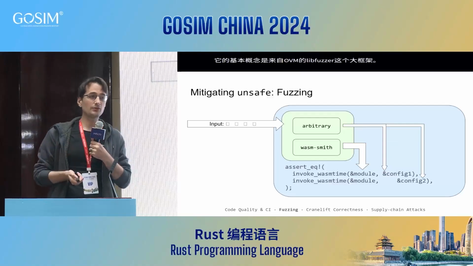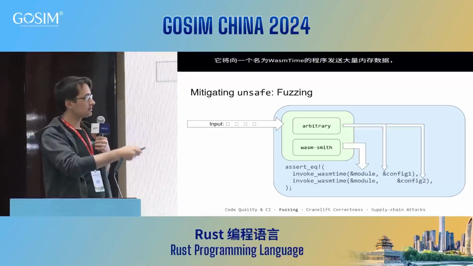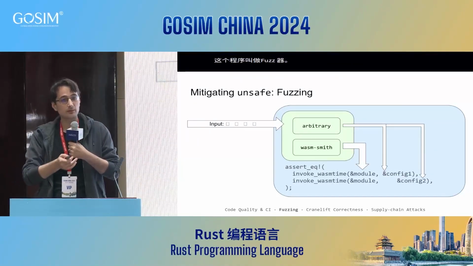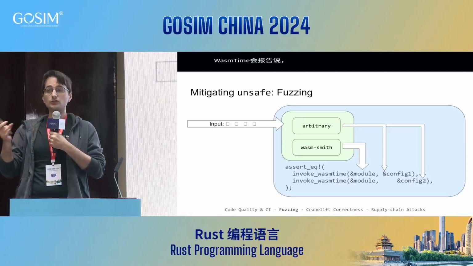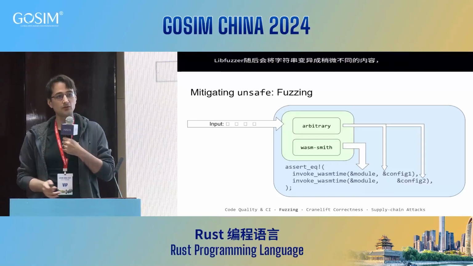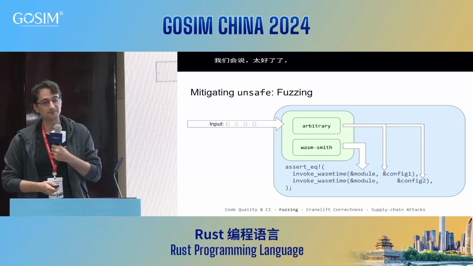We can take this further, and we can differentially execute Wasmtime against itself. We can use part of the input to generate two different configurations. For example, with and without optimizations, or with and without bounds checks. And by doing this, the Wasm should execute the same, but we can test that Wasmtime in very esoteric configurations, which we didn't necessarily test, are all working at runtime as well.